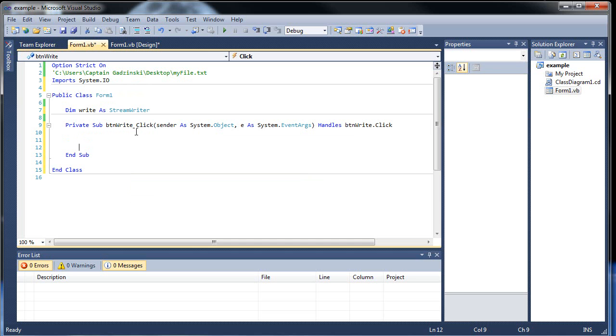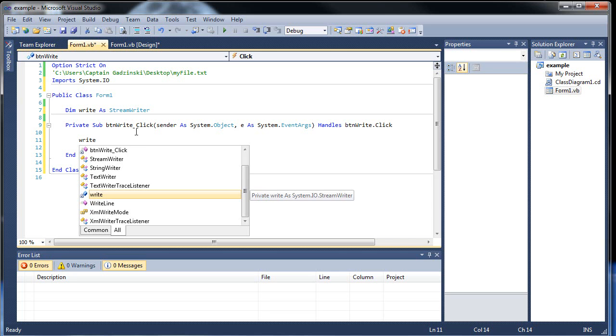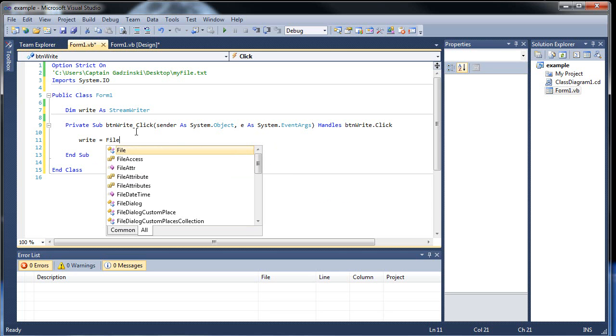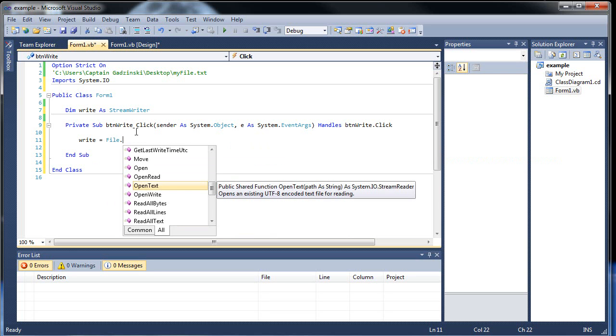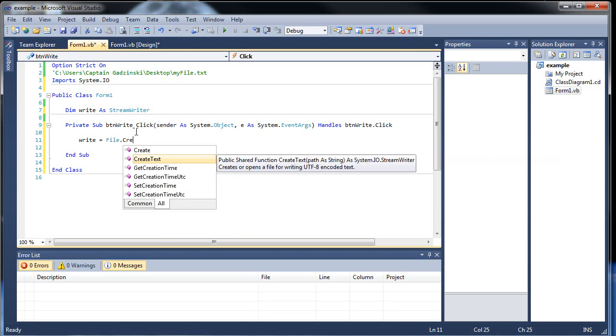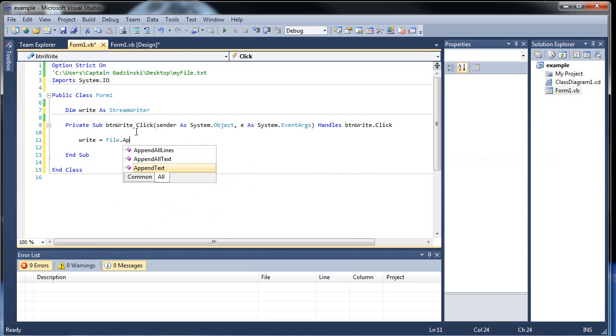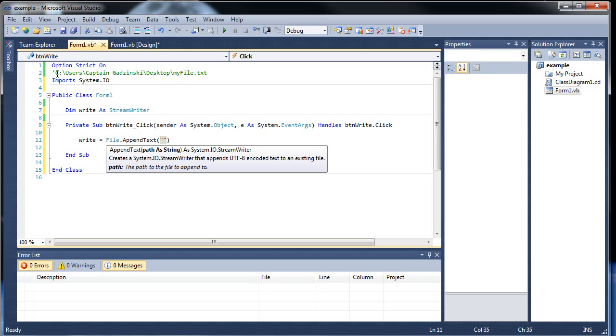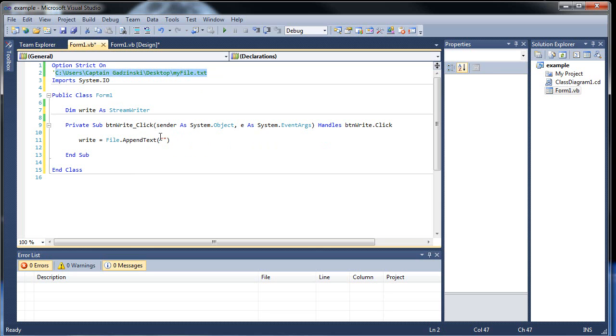So in order to write, the first thing we're going to want to do is type out that variable, write, and then type out File. So it's basically the information that it's going to be creating the file. And after this, we could type out CreateText, but we don't want to do that every time. We just want to AppendText, and basically that's just modifying the text. Now what's so beautiful about this is if the text file does not already exist, it will automatically create it for you, so you don't have to worry. And then inside there goes the directory, and that is what this is for. I'll paste that in there, and there we go, beautiful.